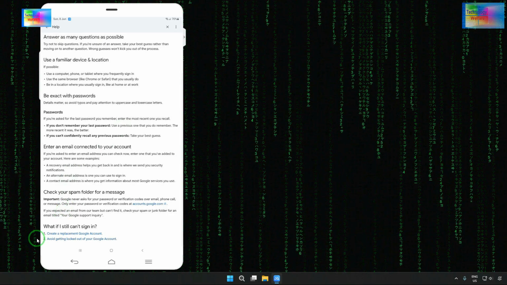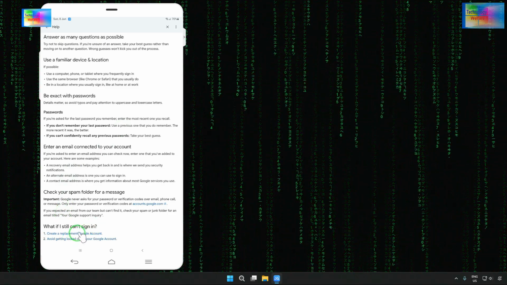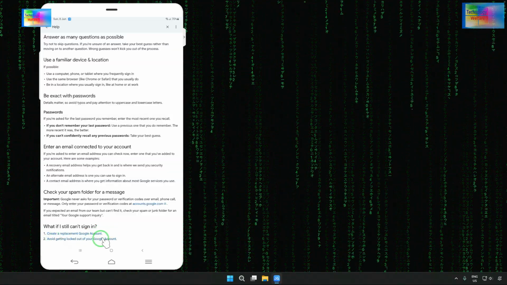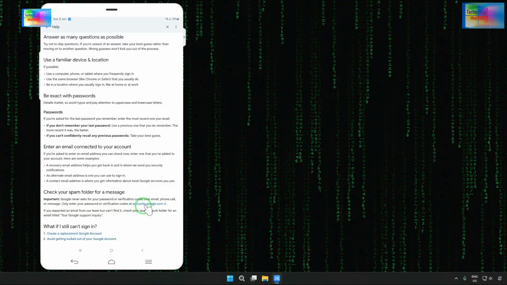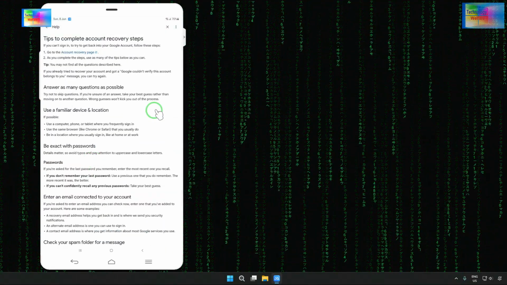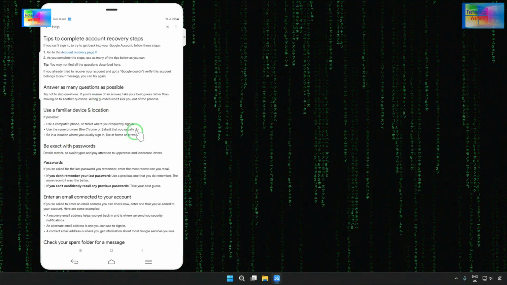Now here we have options about what the concern is, especially the Google accounts and avoiding getting locked out of your Gmail accounts. Two options here, especially account.google.com, and the fourth option is to see that there are no options here.